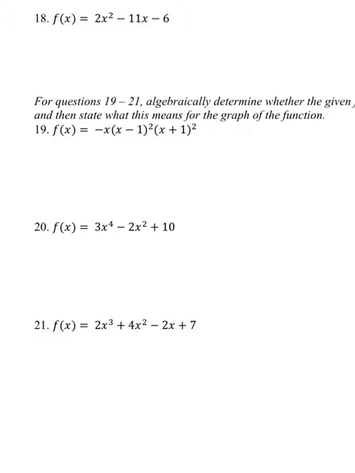This is still not completely factored though, because I have 3 terms on that right-hand side. So 3 terms, the way that I factor 3 terms is by doing master product. So I need to do 1 times negative 15 is negative 15, and then find what 2 numbers multiply to be negative 15 but add to be negative 2x. So I'm not going to go through that whole thing.